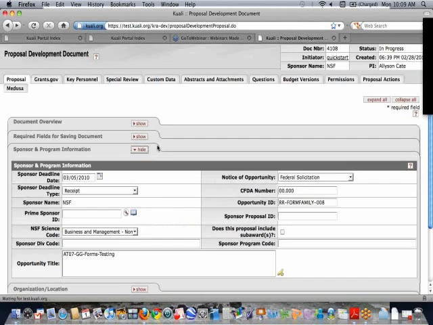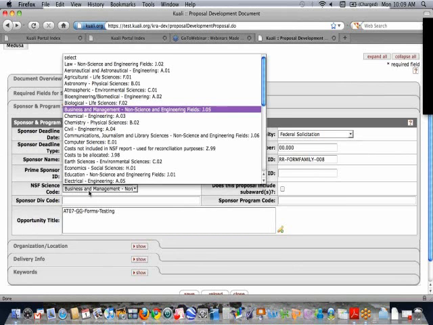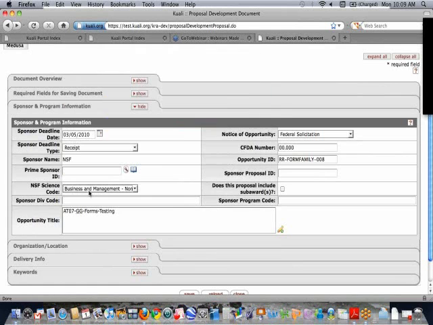Also on the Proposal tab, it has information on the sponsor and program information. A lot of this information is optional, but is pre-filled from other areas, particularly in the case of a grants.gov proposal. So in this case, I put in a deadline date and a deadline time. It pre-fills the sponsor for me once I select it. I pick the NSF science code, which again is a drop-down list that can be configurable at your school.